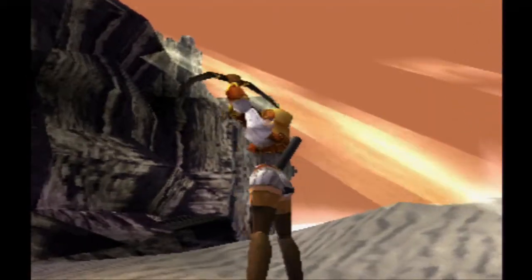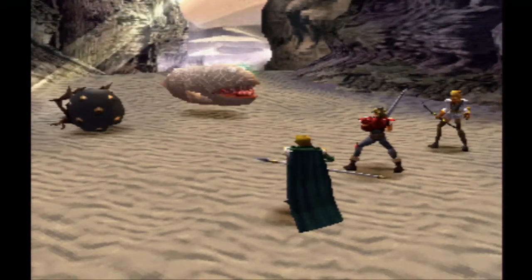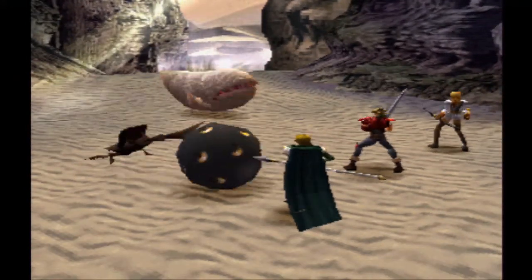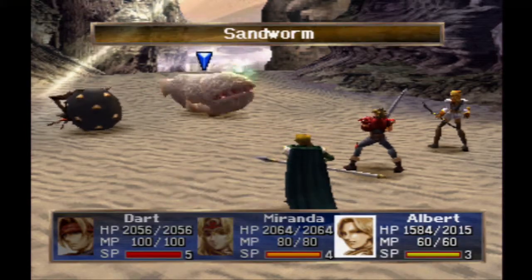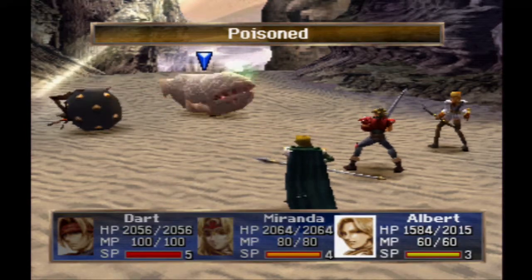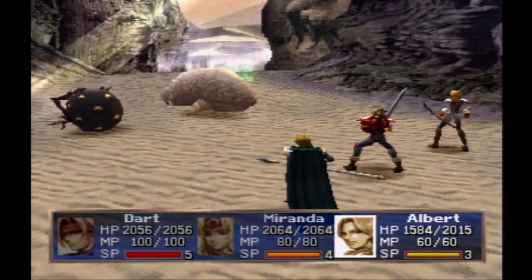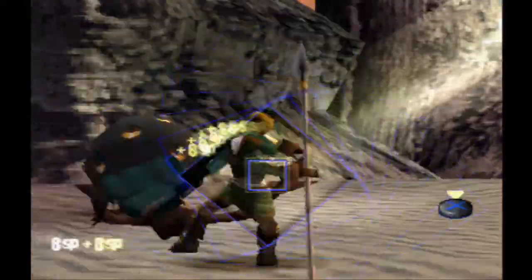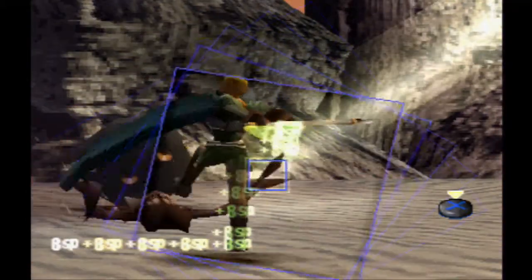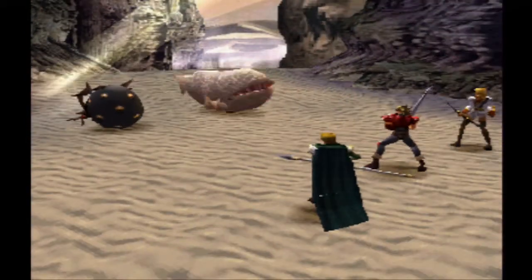Another little interesting tidbit is these sandworms and those flying guys don't ever counterattack, but the enemies that they sometimes come with will. So anytime you get attacked by a sandworm on the map, you will fight a sandworm. Sometimes you'll fight a spiky beetle too. And it's the same way with those flying guys. Sometimes they'll be by themselves. Other times, they'll have someone else too. I think they have a scorpion guy with them.